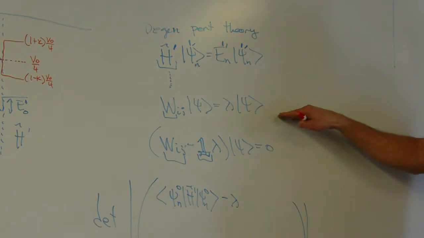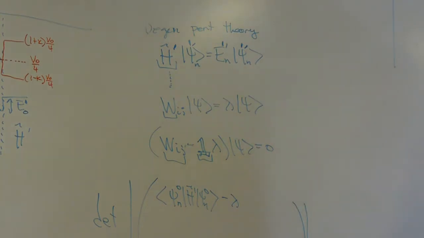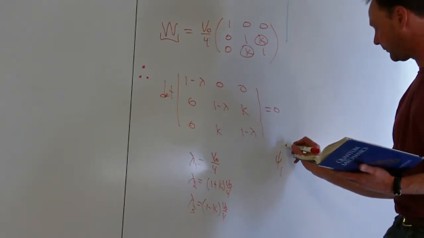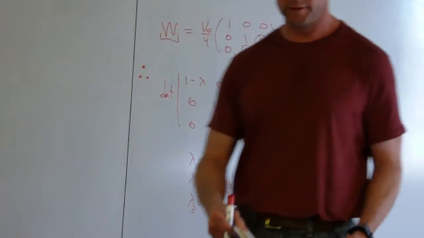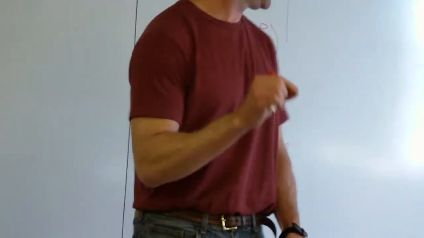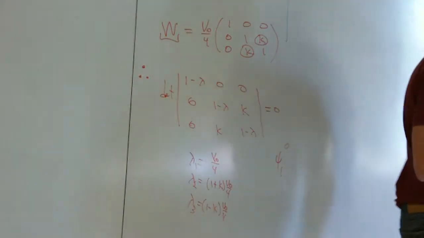It's a great exercise, and when Griffiths does it, he doesn't tell you how to do it explicitly, he kind of gives you a hint. We did it before in chapter 3. What he gives you is psi 1. So the question is should it be psi 1, 0, or should it be psi 1, 1?